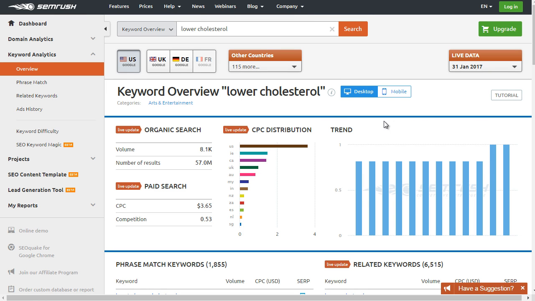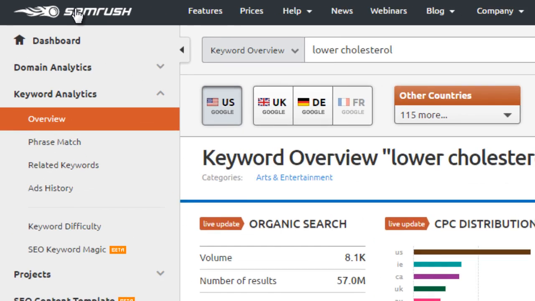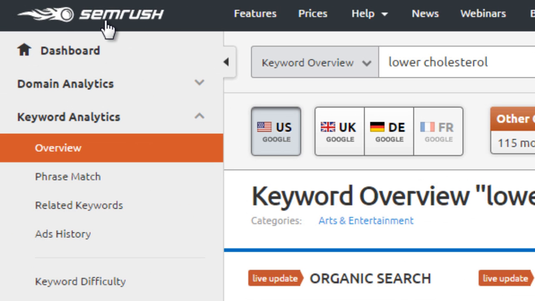There are several tools you can use that don't cost you any money to figure out topics that are in demand, that people are searching for. The two sites are Google and SEMrush. Now, SEMrush does cost money, but at the same time, they do allow a free search, which gives you a limited amount of topics.